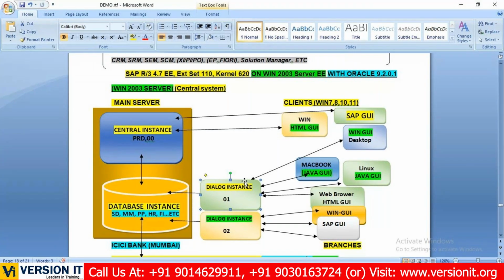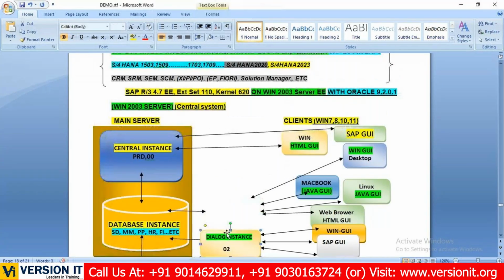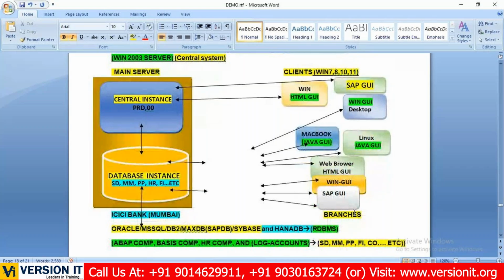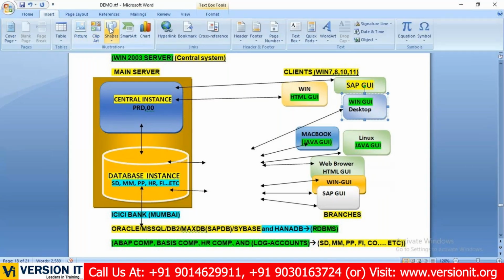We don't, because dialog instances come into existence when you have many presentations. If I have only one presentation or one GUI, then one step is the central instance, one step is the database instance, one step is the GUI. In 3 steps, my installation will be completed.